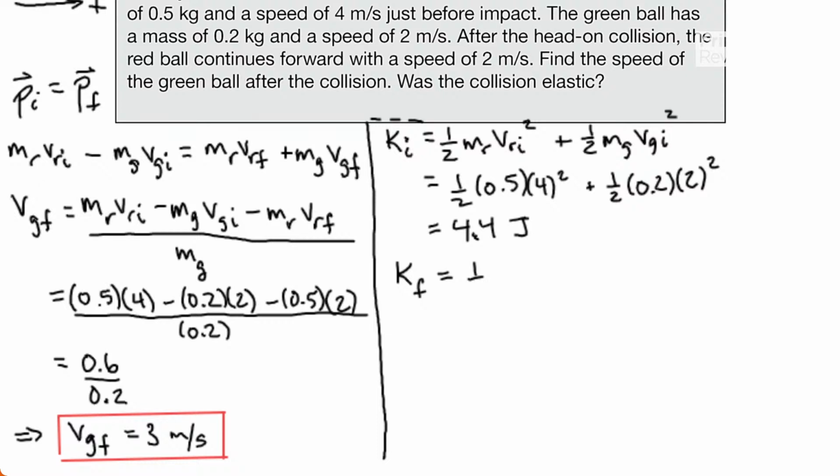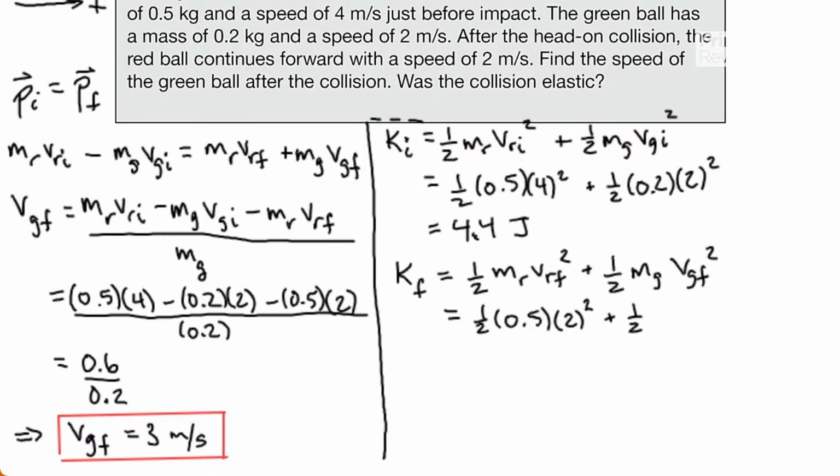For the final kinetic energy, again, both masses have that kinetic energy, so we'll have to account for that. And here we'll make use of what we just found for the green mass's final speed. But we can plug in the numbers. And here's what we find this time around. 2 squared is 4, cut in half is 2, cut in half is 1. 3 squared is 9, times 0.2 is 1.8. Cut in half is 0.9, which we add on.